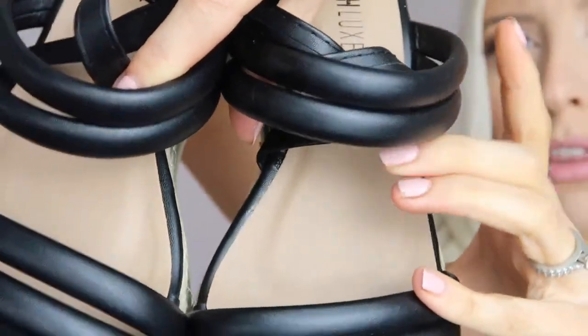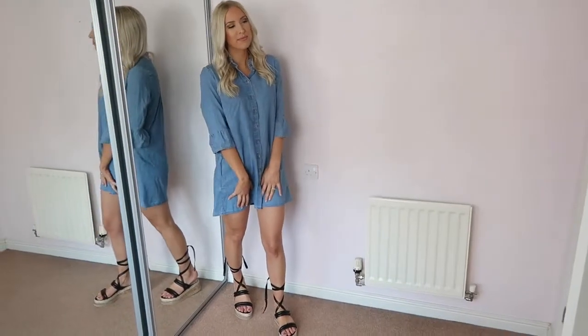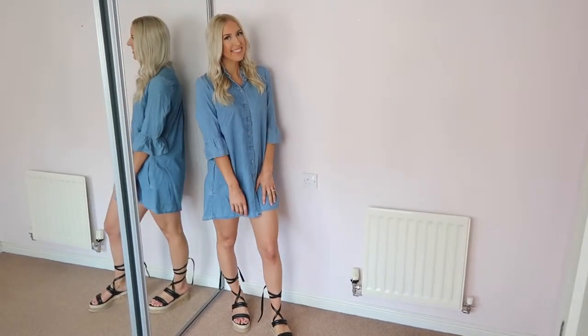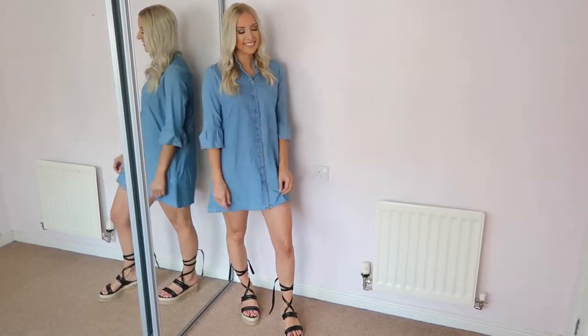These wrap up around the ankle — you'll see it in the little cutaway of me trying them on. They have two straps on each side so you can tie them however you please, whether that's in a bow at the ankle or lacing all the way up your leg. I love those kinds of sandals — I always have the ones that go all the way up your leg. It's a look that never goes out of fashion, especially in the summertime.